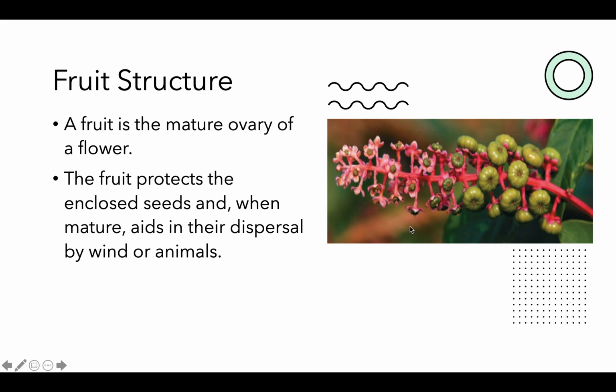After flowers such as those of the American pokeweed, shown here, are fertilized, stamens and petals fall off, stigmas and styles wither, and the ovary walls that house the developing seeds swell to form fruits. Thus, fertilization triggers hormonal changes that cause the ovary to begin its transformation into a fruit. If a flower has not been pollinated, fruit typically does not develop and the flower usually withers and dies.